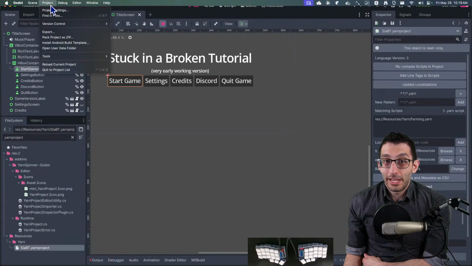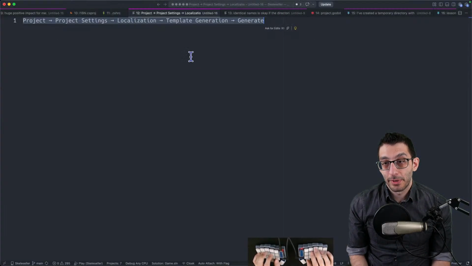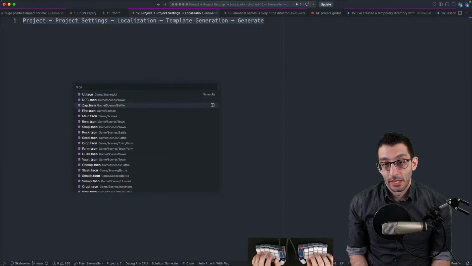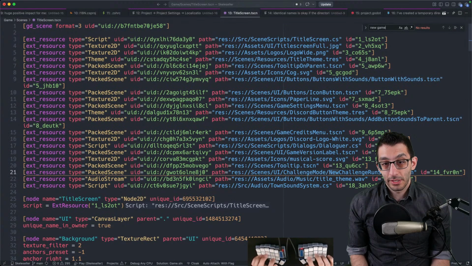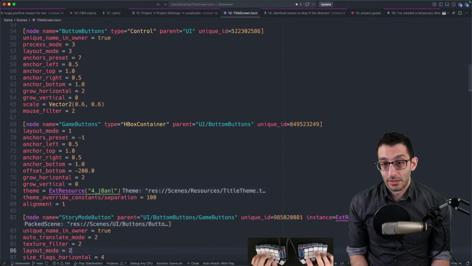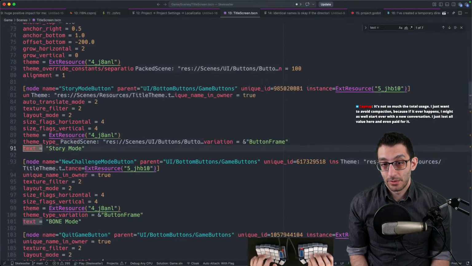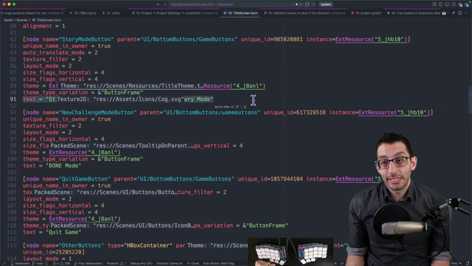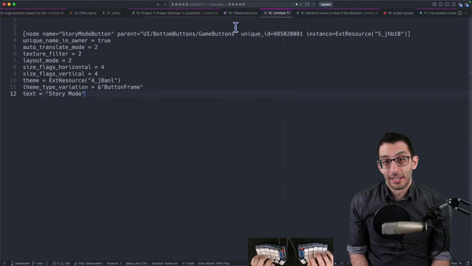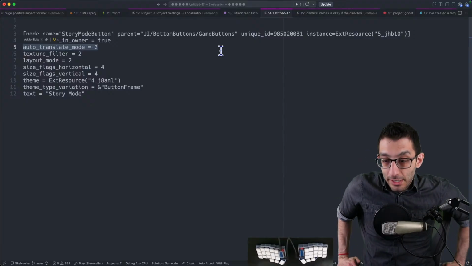Well, let me think about this. What actually would it take to write this tool ourselves? I probably don't want to do this, but if we open up a scene file, like the title screen for Skeleseller, for example, we have some string here like new game, right? Text equals, yeah, here we go. Story mode, bone mode. Okay. So this should have an auto translate mode thing set. So we could search for all instances of text and then check the auto translate mode, but I guess we need to know the inheritance structure for this. It would probably be incredibly tedious. Yeah.